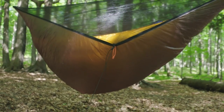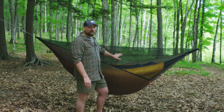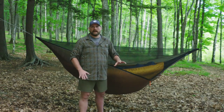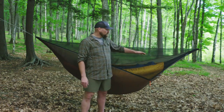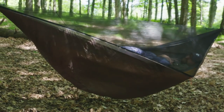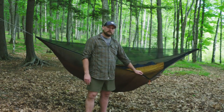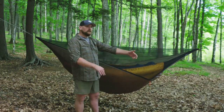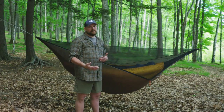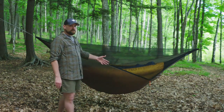A big advantage of the Centurion, which is a shaped bug sock over a two-dimensional bug sock, is that you really get the space you need to not affect the lay of the hammock. The hammock is most comfortable when nothing is affecting how it lays. The Centurion, being three-dimensional, pulls out away from the hammock at the shoulder and the foot, giving you the space to get the asymmetrical lay you want without any fabric pulling back on it. A lot of sewn-in bug net hammocks pull at your feet or shoulder, so you can't get the lay as nice as in a netless hammock — which is where the Centurion comes in. You get the bug protection and the comfort.